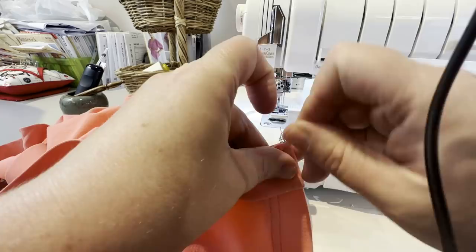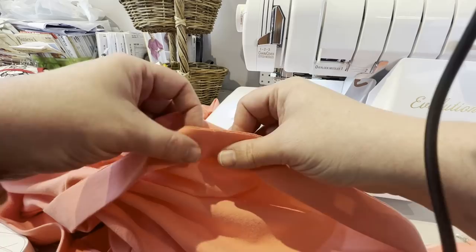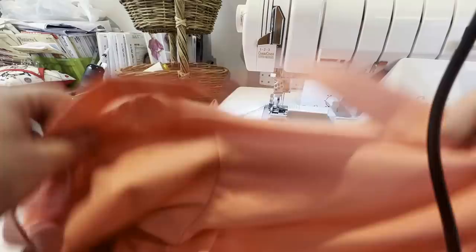And then you should have adequate notches. So there's a notch right up here at the top that should match up with the notch that is right below where the top of your interfacing is. So everything from this notch to the bottom is interfaced. And there's just a little bit of interfacing that goes above that notch. Then you come up on a double notch right here.